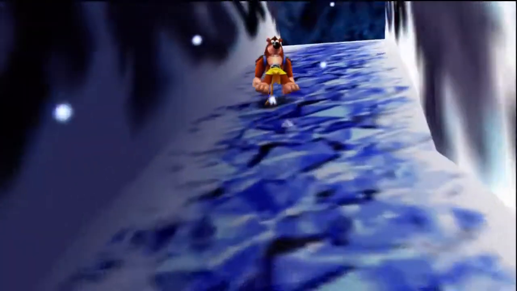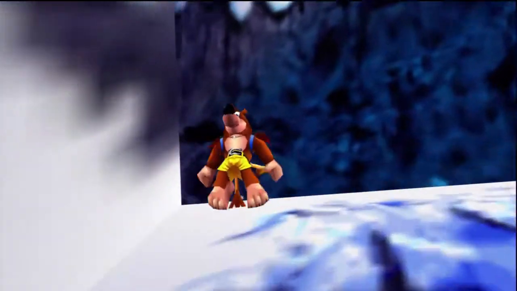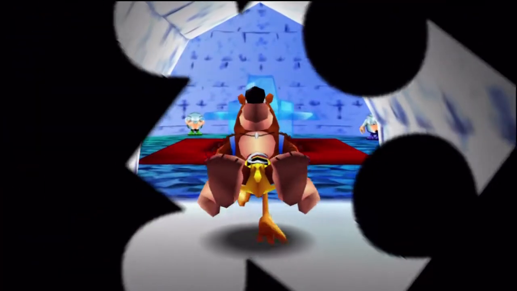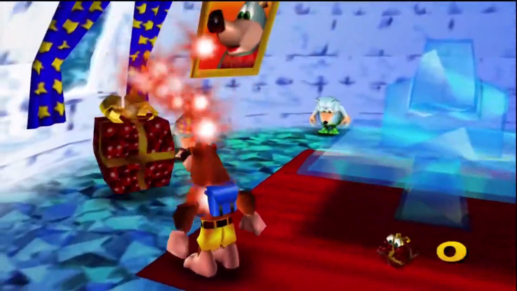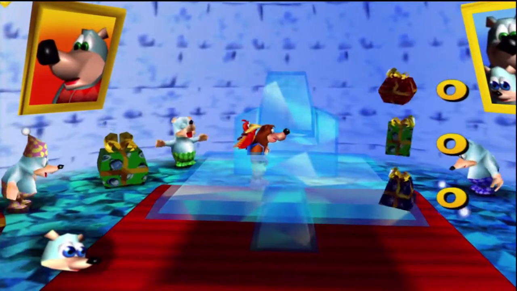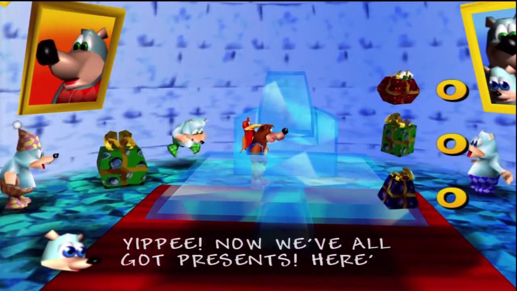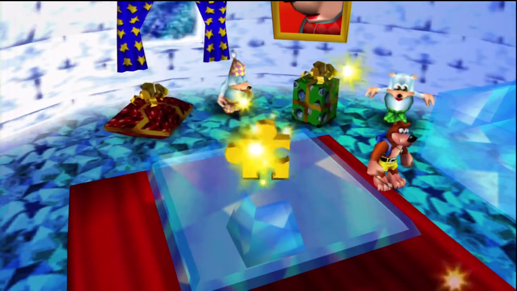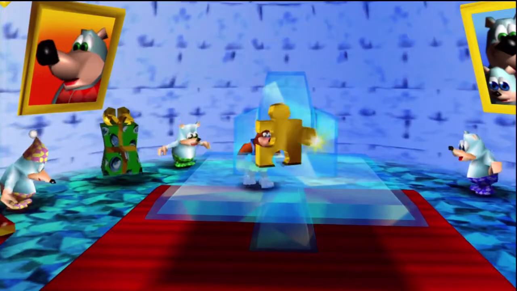So let's just go up here. And turn into... Let's return these presents. Here you go, here you go, and here you go. Awesome. So with that, we have half the jiggies in this level already.